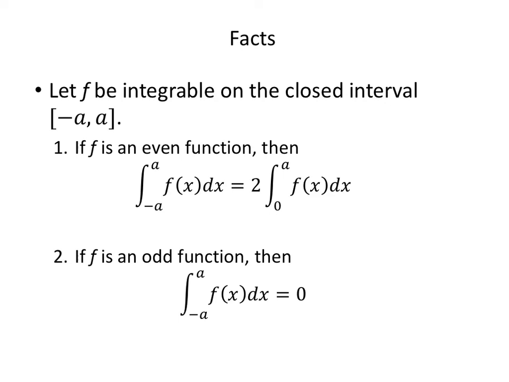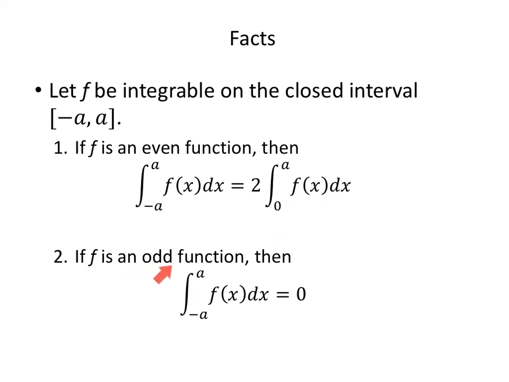A little fact, and we've used this a couple of times, but we haven't really seen the fact before. If you have what I call a symmetric interval, and I think I just made that up today, I've never called it that before, it's an interval where 0 is the midpoint. Think of it as where the fulcrum goes in order to balance a plank. So if f is an even function, then the integral from negative a to a of f of x dx is double the integral from 0 to a of f of x dx.